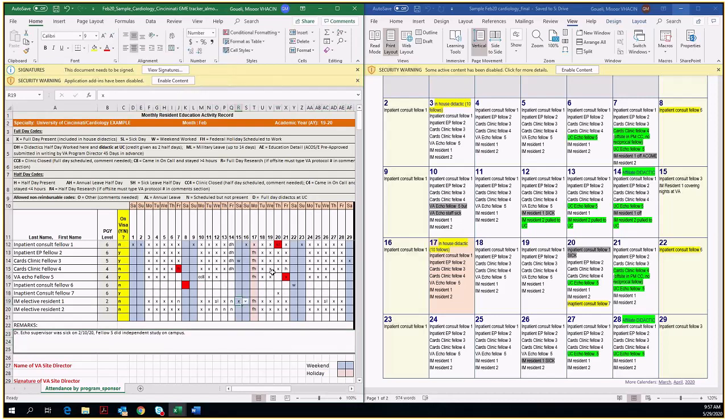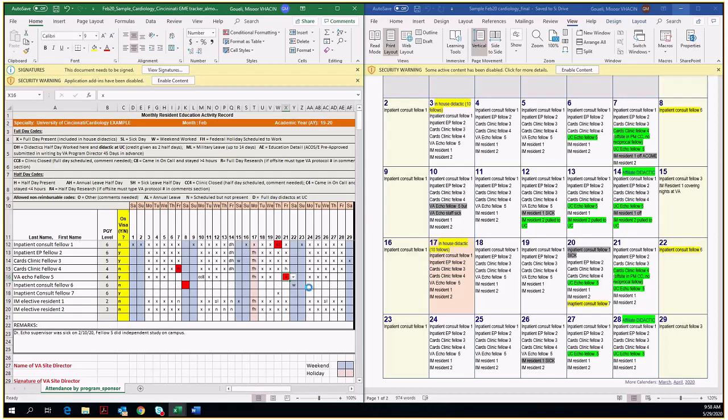And then here, drawing our attention to inpatient fellow 6, we know that this rotation is a split rotation. So the site director takes a look at this and says it doesn't make any sense that they would be here that day. It's possible that the Echo Fellow came and covered one of the inpatient services, and that's why this X exists. The site director will check with the program coordinator and the timekeeper to find out what the story is with this X. And it turns out that was just a simple mistake. It wasn't supposed to be in there.